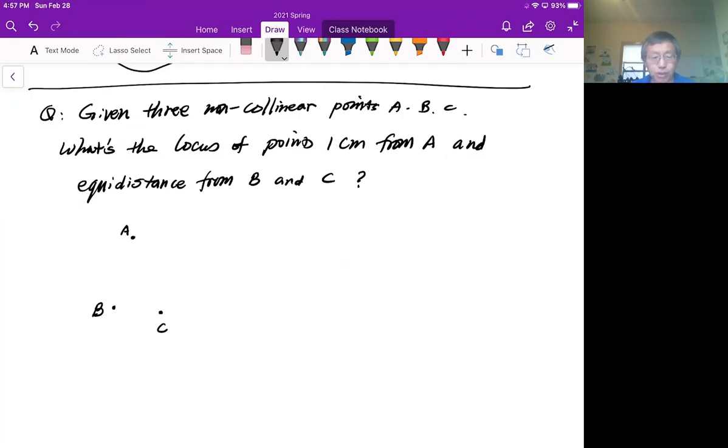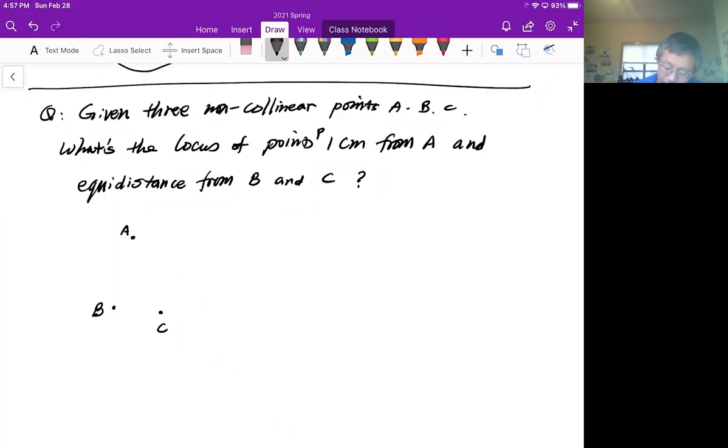What does that mean, the locus of the points? The locus of the points just means all of the points that satisfy the condition, and the points can form something. Sometimes maybe a curve, sometimes maybe just individual points. If we form them together, the locus of the points just means the collection of all of the points satisfying the condition. So let me call that P.